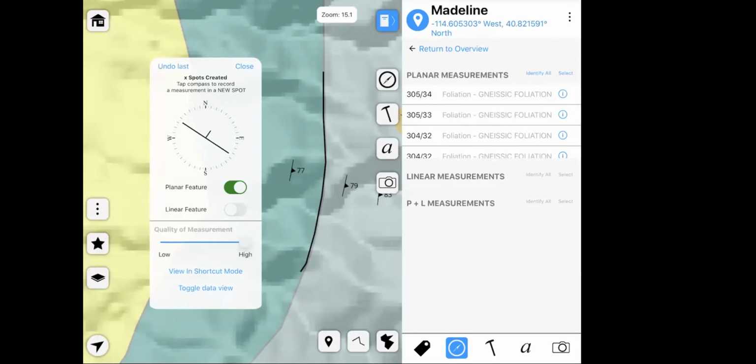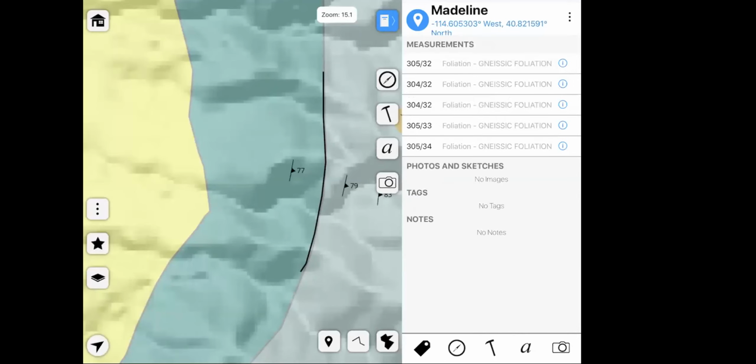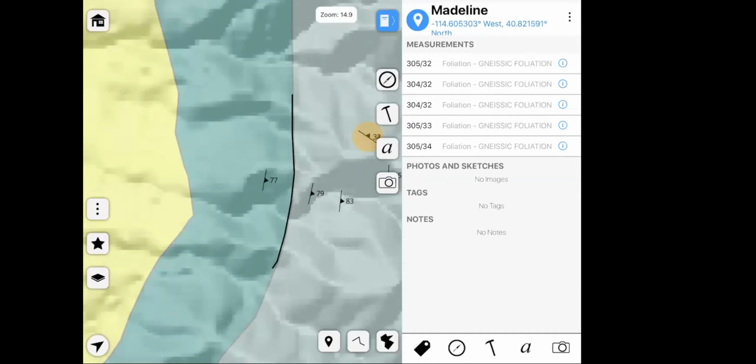And now all of those have been bulk categorized as nice exfoliations. So this allows you to take many, many more measurements in a single spot, and then not have to worry about clicking through each one and putting all the metadata associated with them. And if I go back to overview now, you can see that on the overview page of the notebook, any data that I have collected will start to populate. So there's one central location where I can look at all of my data for a spot.